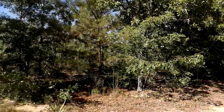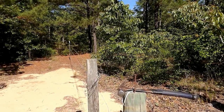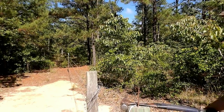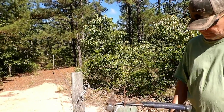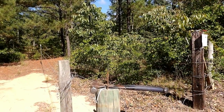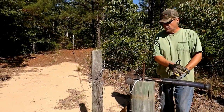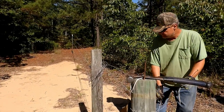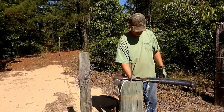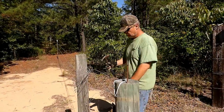And we can use it again if we need to. And you want to be sure you don't store it on the fence or leave it where the animals can get into it once you've rolled it up like that, or once you've taken it loose or have it loose in any way, because you don't want your animals caught up in barbed wire for any reason. This one's like that right now because I'm going to put that back. I'm just making it so I can walk back and forth. Once we get done with this little chore, we will be sure that there is no barbed wire left that any animal can get into and hurt themselves.